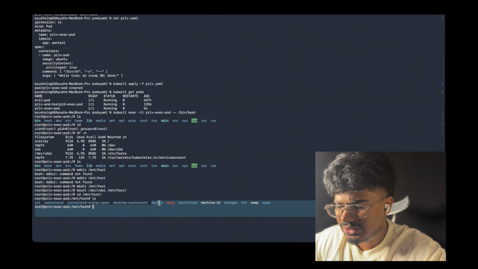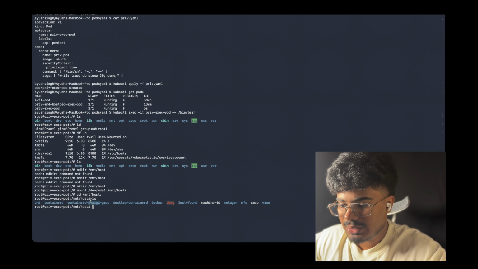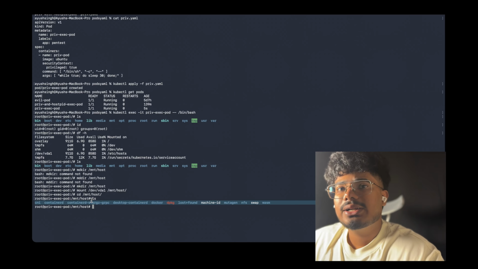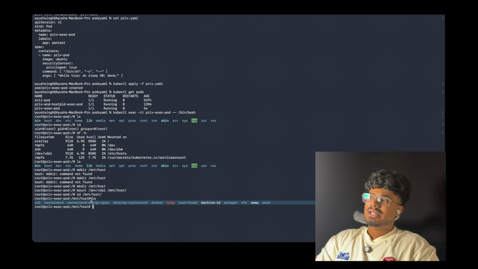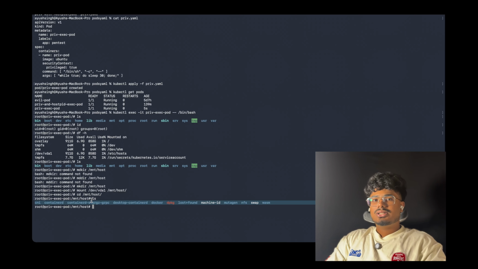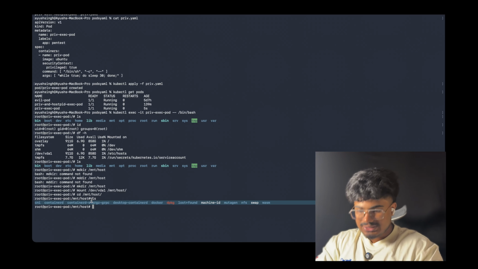The host machine is in turn a minikube, which is again a Docker container. But let's assume we are on a cloud environment or some other kind of Kubernetes environment, you might land on an actual Linux machine, and you are going to see a different file system.